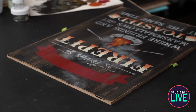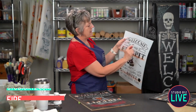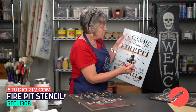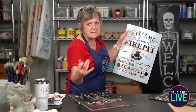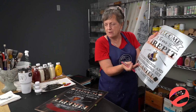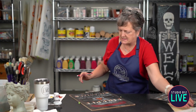So you can use your stencil as a pattern tracing stencil. So you could put this on something. All of these bits, you could use this and you could transfer it onto something else. So it's not just a stencil, it could also be a patterning tool. So there's a lot of weird things you can do with stencils.